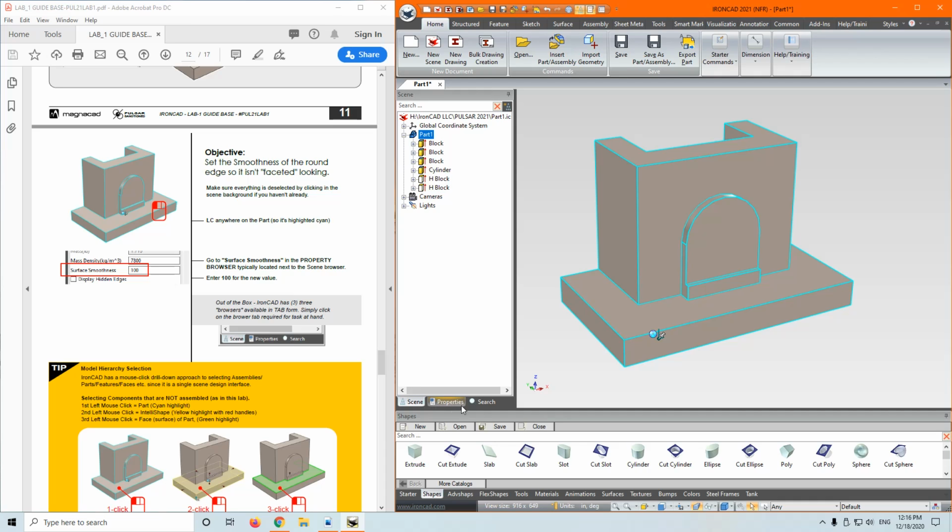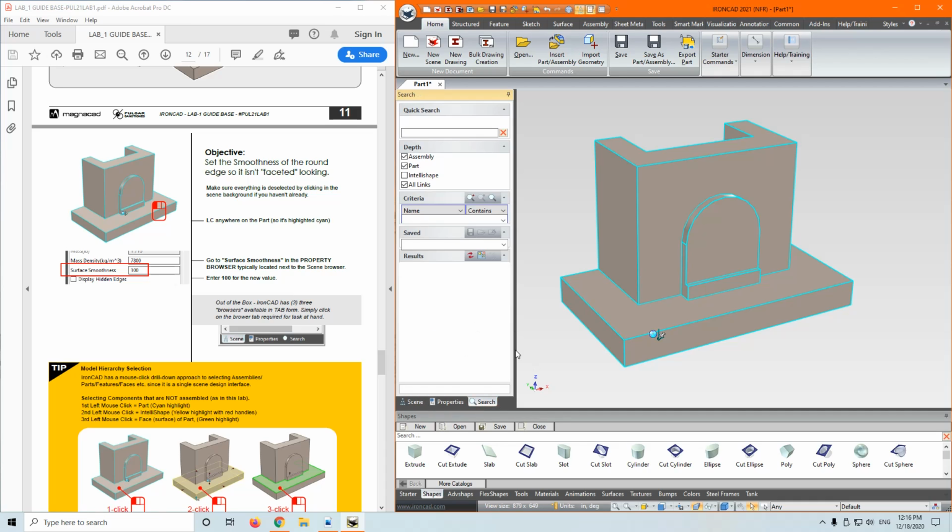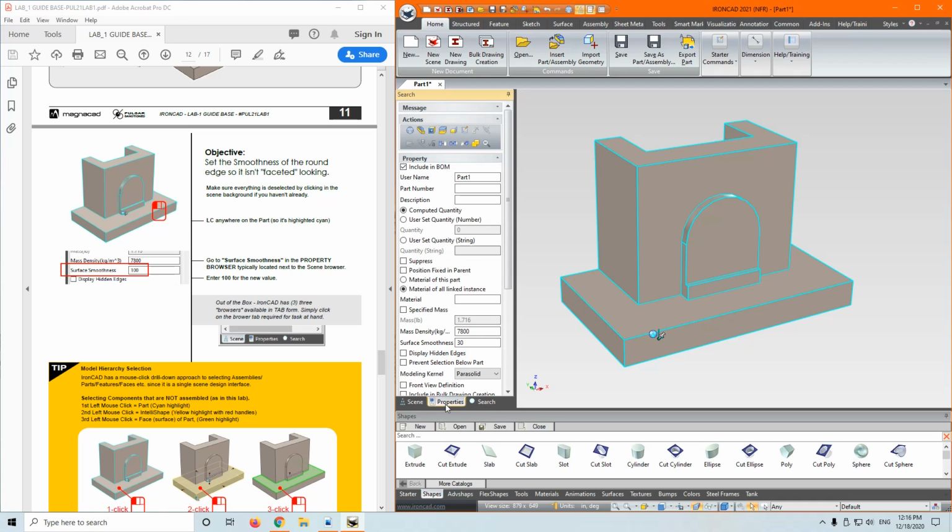Okay. And what we want to do is go to our properties browser here. Let's drag this here. And got a search browser too. That's really used when you're doing large assemblies. But if we go to the properties browser, you see down here we have something called surface smoothness. You can set these defaults in your options. Apparently I have it set to 30. I happen to like using 100.